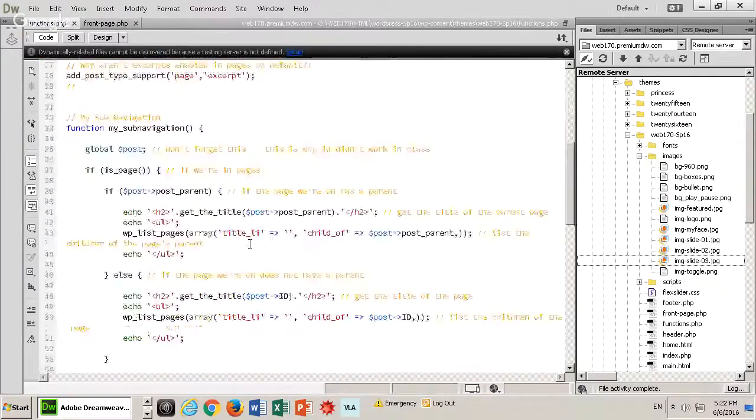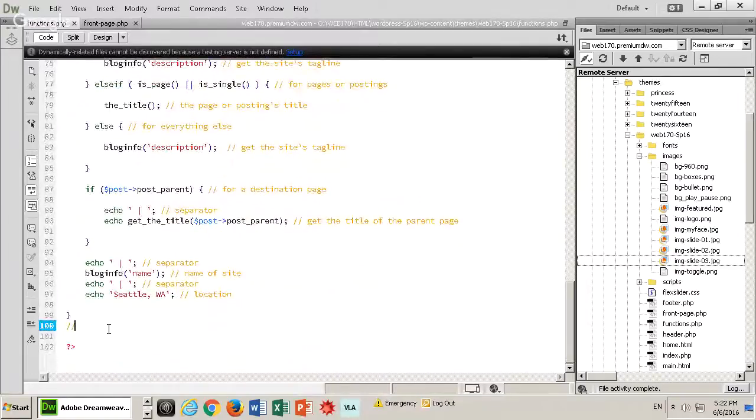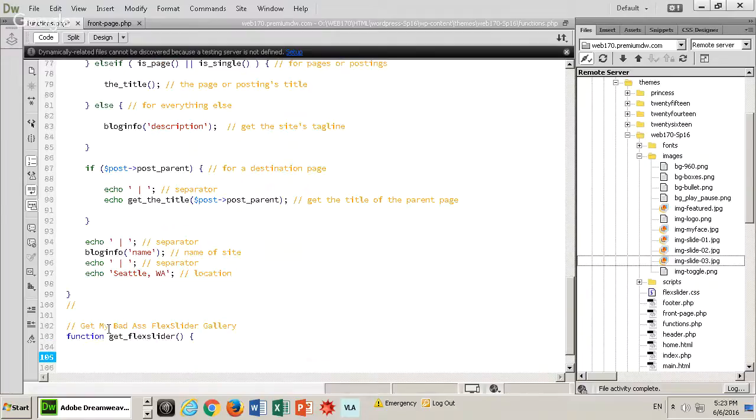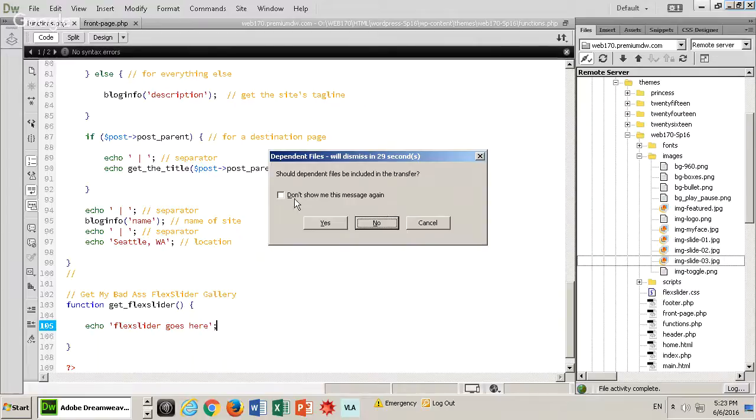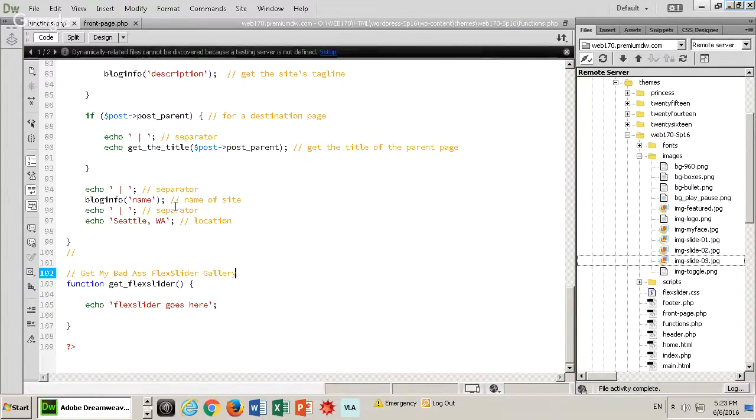So the functions file. For the time being, I'll just have a function that says FlexSlider goes here.